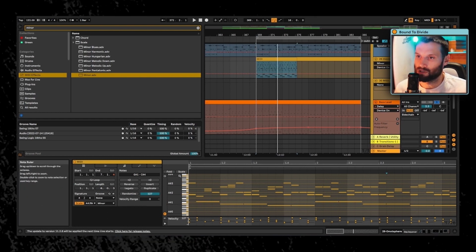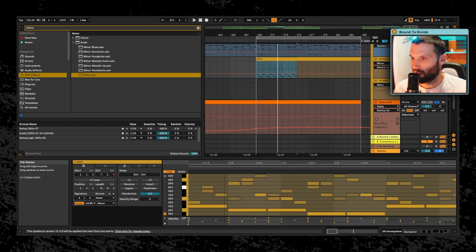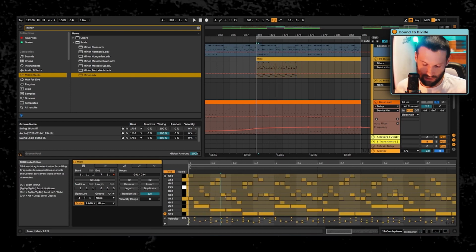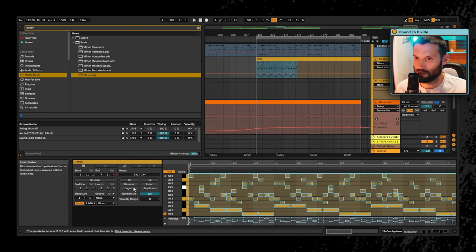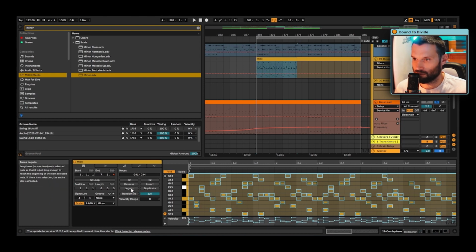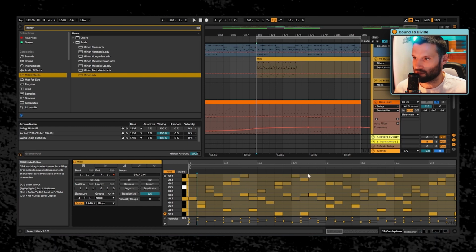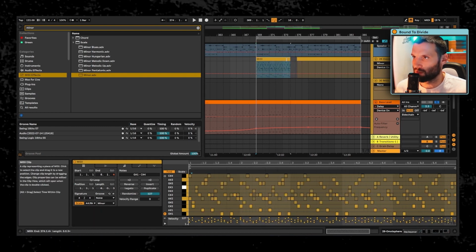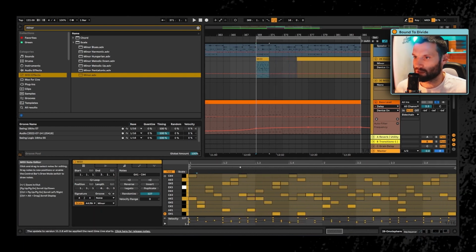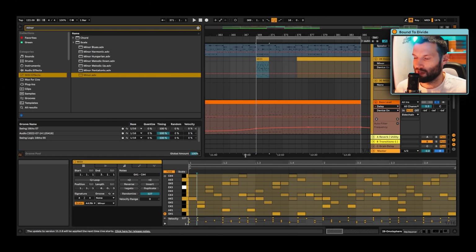What we're going to do is just hit fold here. And I'm going to make all of these notes touch each other. I'm going to hit A and just hit legato. And now we can see we've got this collection of notes over here. What we want to do now is start to find rhythms. Basically, we're not going to think too much about music theory. We're just going to take these notes and try and make rhythms with them.